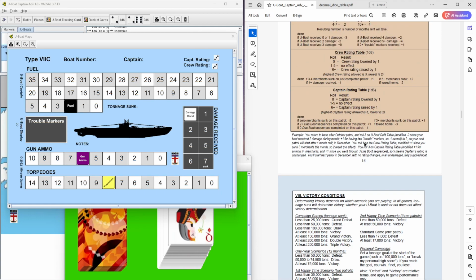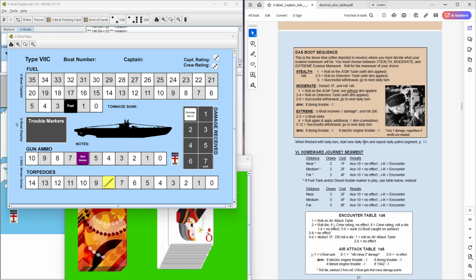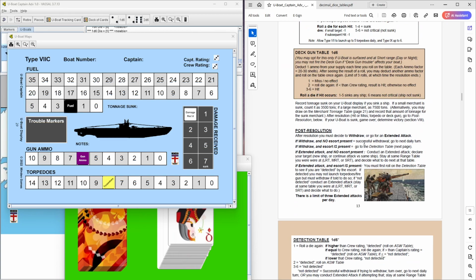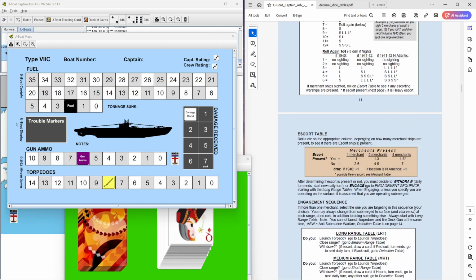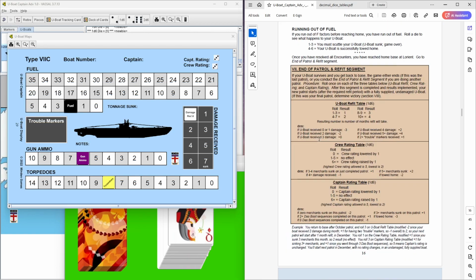All right. But I think there's a post pull-in kind of thing. So I don't see it. All right, so we do have an end of patrol refit segment. So let's see what happens. If U-boat receives 0 or 1 damage, roll -3. U-boat refit 1d6. Roll result 1 to 3 is 1, 4 to 7 is 2. Resulting number is the number of month refit will take. Oh, okay. All right, well, let's see.